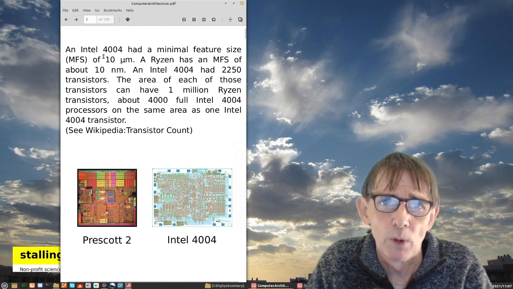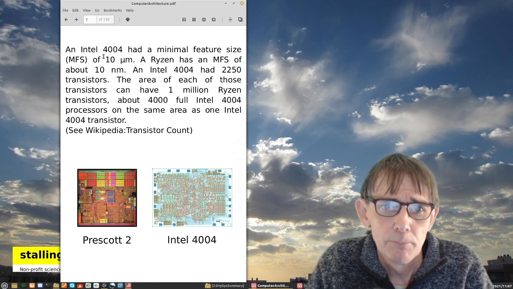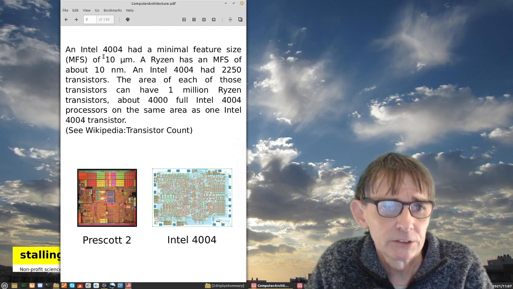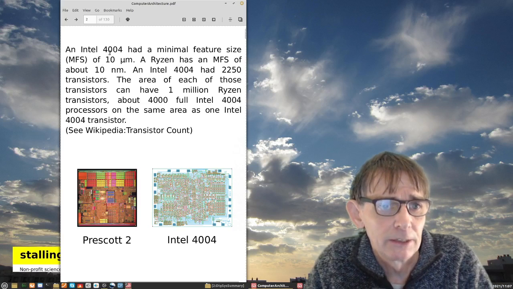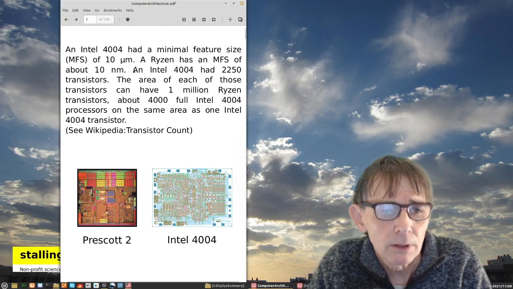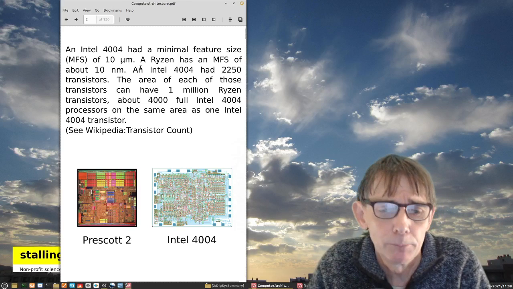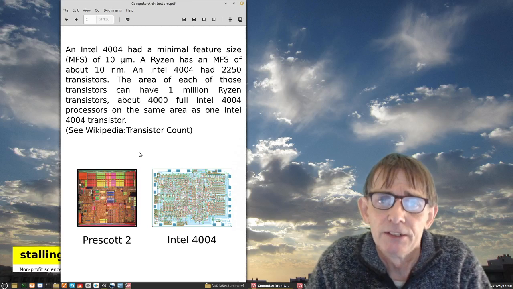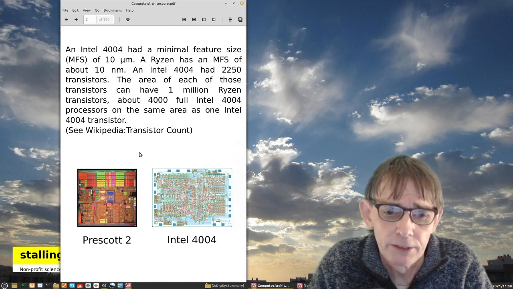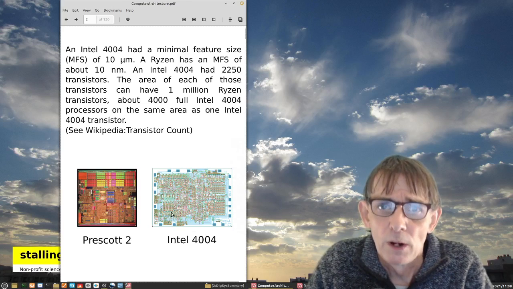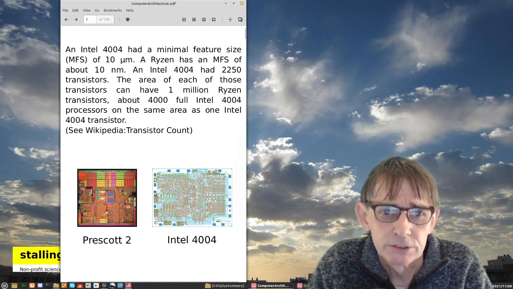That is a factor 1000 smaller, meaning that on a square area you can put 1 million times more transistors, because 10 micrometers squared is 1 million times 10 nanometers squared. So you can imagine that on the area of an original Intel 4004 transistor, there can now fit 1 million new transistors.